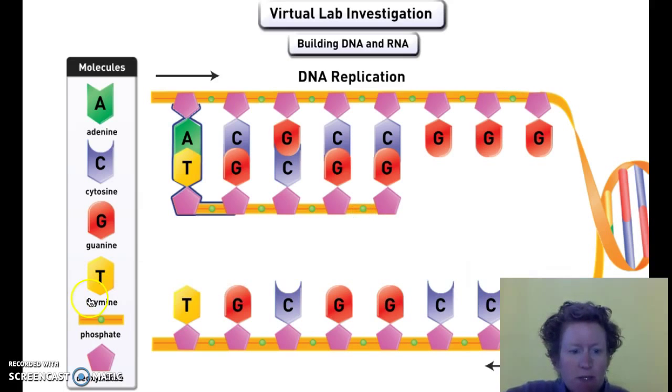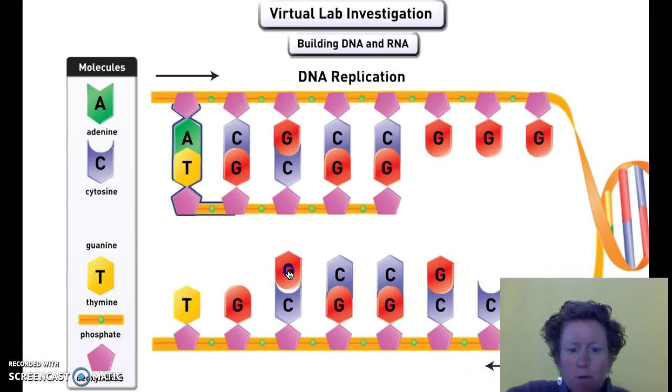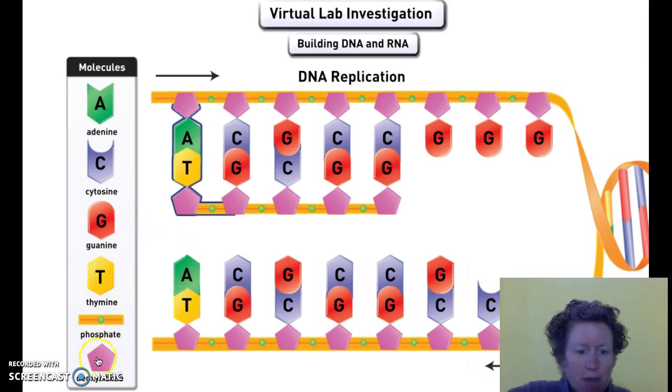And DNA also does this on the other side at the same time, but it starts from the other end. You can think of DNA like reading. You only read left to right, and DNA only gets replicated in a certain direction. And then I'd add the sugar phosphate backbone here. And basically what we're making now, we started out with one zipper, and we're going to end up with two complete new zippers.